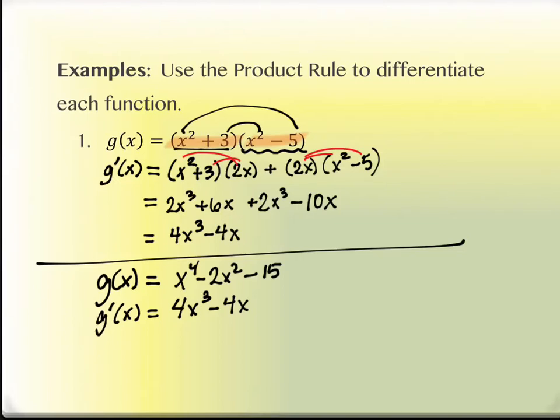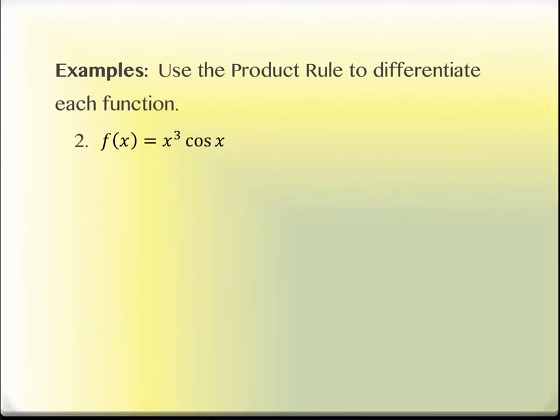So let me show you an example where the product rule is absolutely crucial now. There is no way to simplify x cubed cosine x. I can't. I mean, it's not even an option, right? It was an option on the last two examples I did. I kind of got to make a pick, and I showed you that it didn't matter which way you picked, whether to simplify it first or to take the derivatives first and then simplify. But on this one, we don't have a choice in the matter. Okay, so this is an example of where the product rule is crucial. It's necessary, the only option.